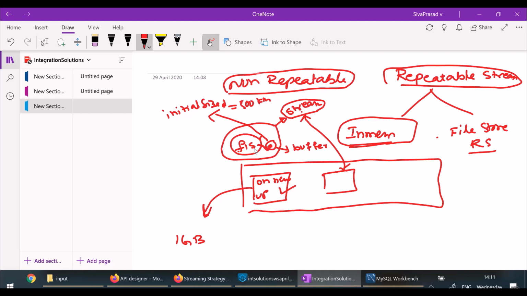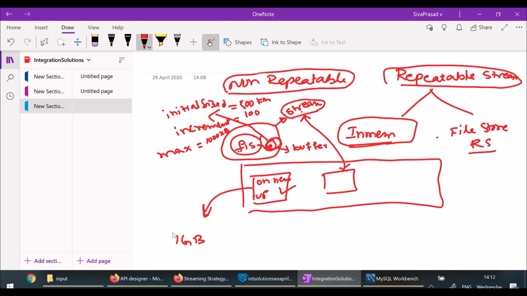Then after it reaches 500 KB, I can also configure an increment. Let's say I gave the increment as 100, so the buffer size will be increased from 500 to 600, and then it will start buffering in memory. We also have to configure the max size. Let's say max is 1000 KB. So until the file size of 1000 KB is read, it will be in memory.